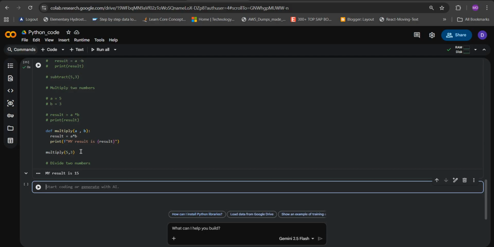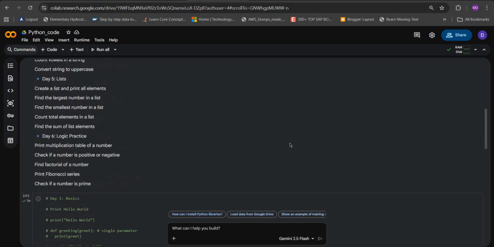Multiple problems will come when you are solving those problems, so analyze the error, try to solve the problem, and we'll meet for day 2.